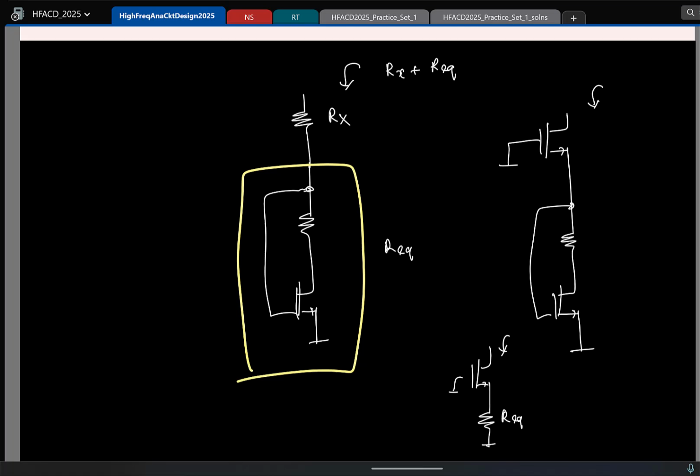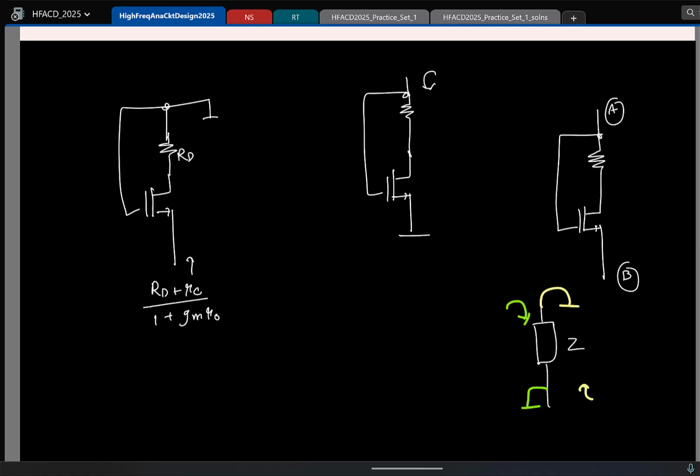This is how I want you to build intuition. It is nice to draw the small signal KCL, KVL and solve for it, but don't stop there. As we saw in the first class, you try to make sense of results. Let us say gm to infinity, R to infinity, 0, do they make sense? And if you get a result, see if you have seen that result somewhere earlier and try to correlate and get that intuition, okay? I'll want to show maybe one other problem.